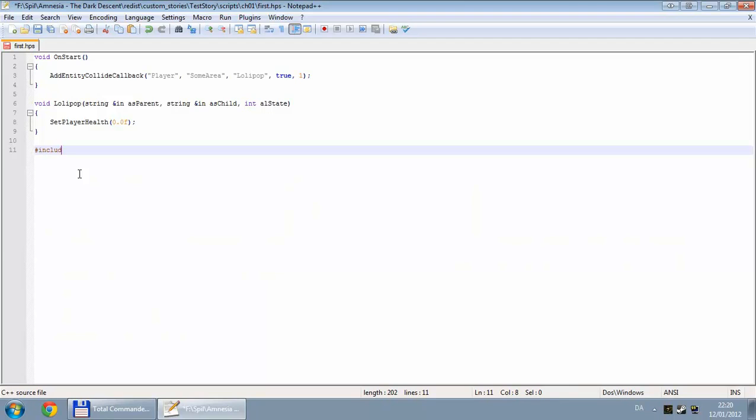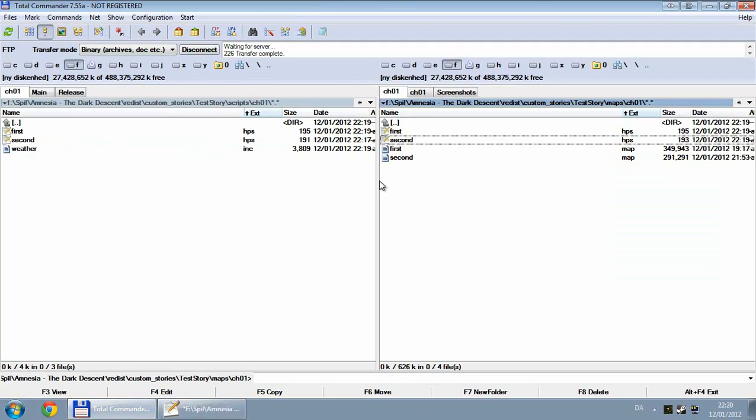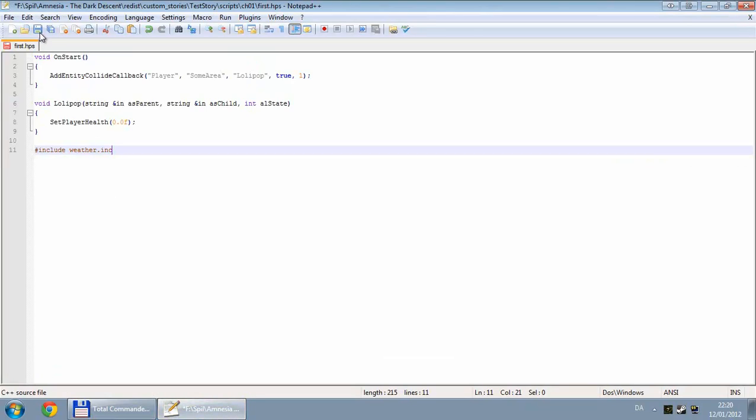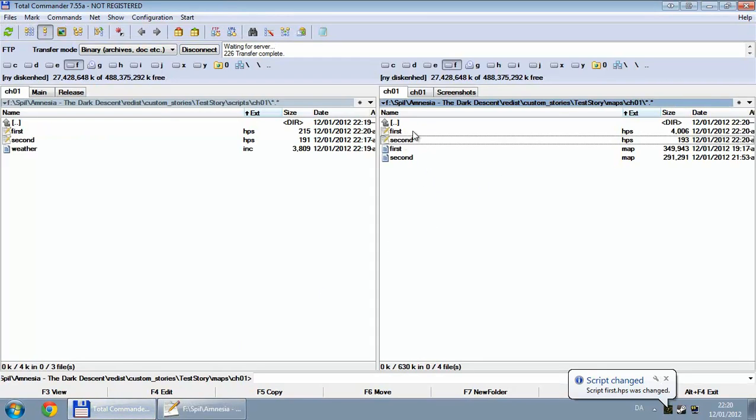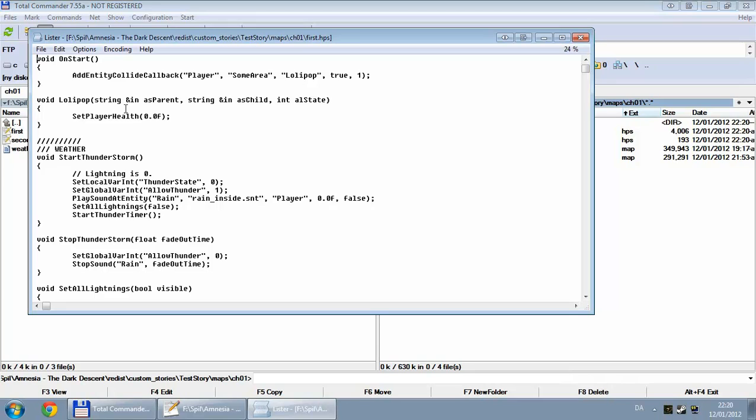You just type include and then the name of the file, with the .inc extension, and then this is the script folder and this is the map folder, and when you hit save, the tool will recognize that again and it will copy the scripts to this folder, and then it will parse it and look for directives like the include directive, and then it will automatically include all the include files.